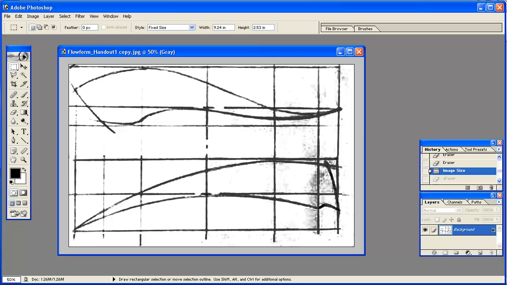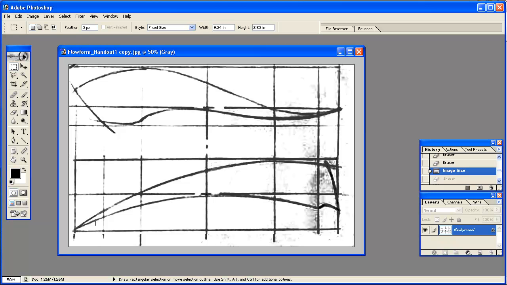Our goal is to get this split up into two separate image files, one for the front, one for the top, so they can be brought into SolidWorks on separate planes, and also to split them up in such a way that they are nice and tight around just the actual usable image that we need for SolidWorks. That way, the width of our image file and the height of our image file is going to match the maximum width of the actual black lines in that image and the maximum height of the black lines located on that image, which will make things more convenient when we bring it into SolidWorks.